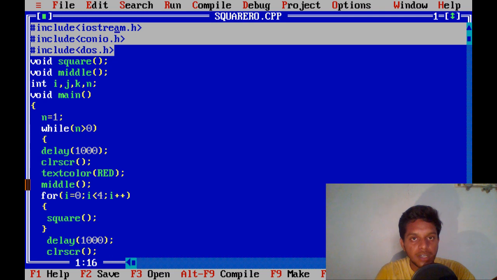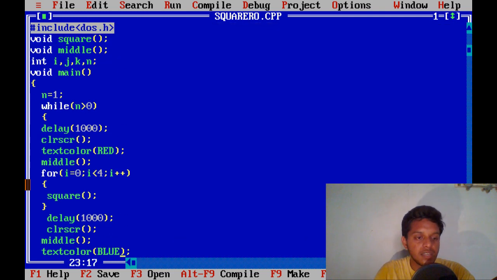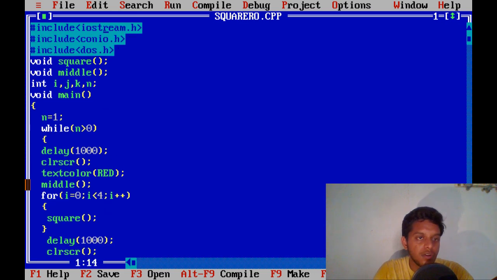And conio.h I mainly included for the clrscr function, which I use very frequently. And I have included another file, dos.h, which contains the functions for the timer and delay functions, all time related functions, and some other functions. We can learn about them in the next videos.